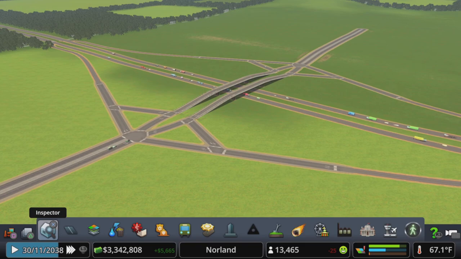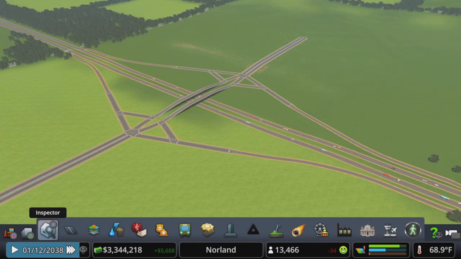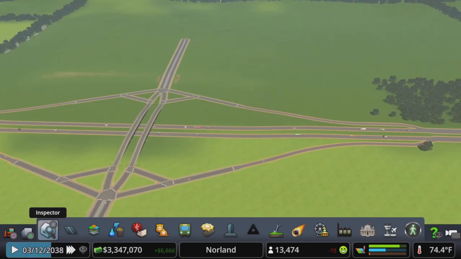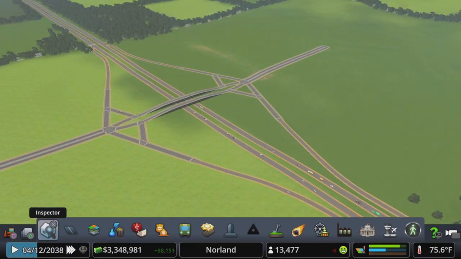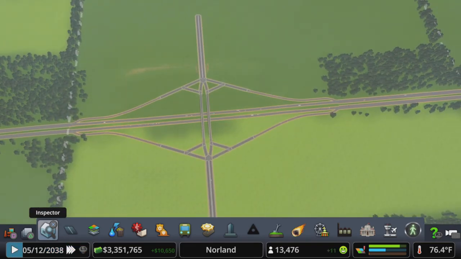But there we go. We've built our first interchange onto the highway. And actually, this is my first time ever building a Diverging Diamond in Cities Skylines. And like I said, I did see it on Overcharged Egg's website or video rather, and I decided to give it a go, and I'm really liking how it looks.